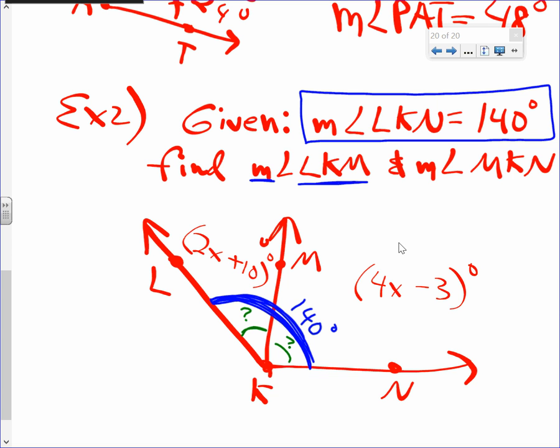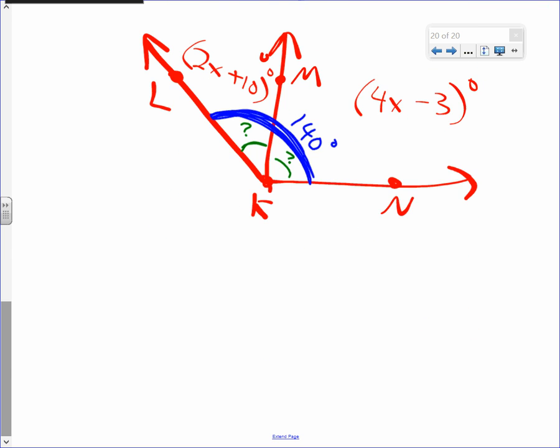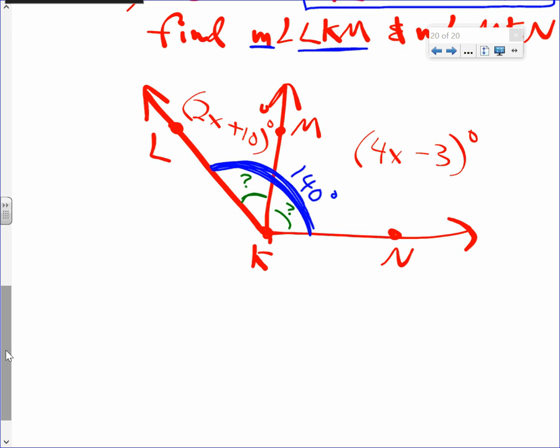Okay. Do you see the logic, Rios? Talk to me. What would be the logic here? How can we set up an equation to solve for x? Let's see. How about this? Follow me now. Don't get scared. Stay with me. It's going to be all right. See, I can see the fear already in some people's eyes. Oh, man, there's x's. What the? Want to cuss already. Thank you. I forgive you.